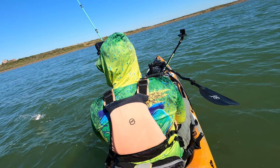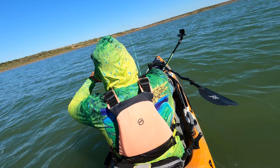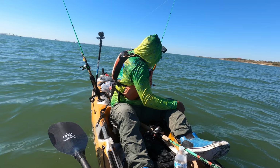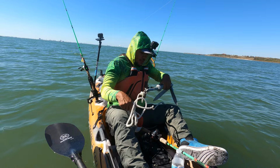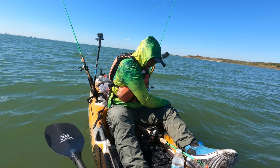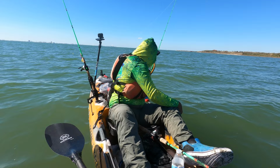There it is. Oh, yeah. A little trout. A little back. Nothing, but I'm going to anchor up here. Typically out here in the Back Bay where I fish, it's a reef area, and once you're in a reef area, you find them, they typically stay in that little area.